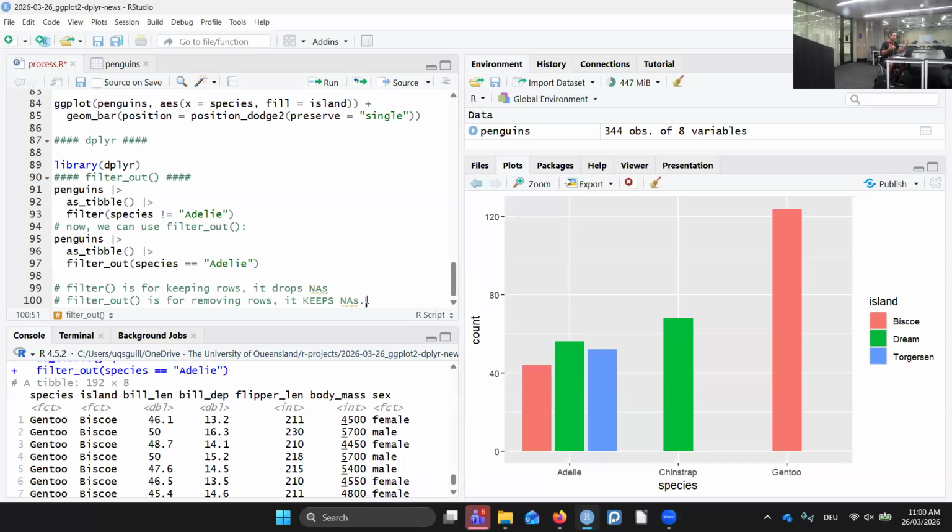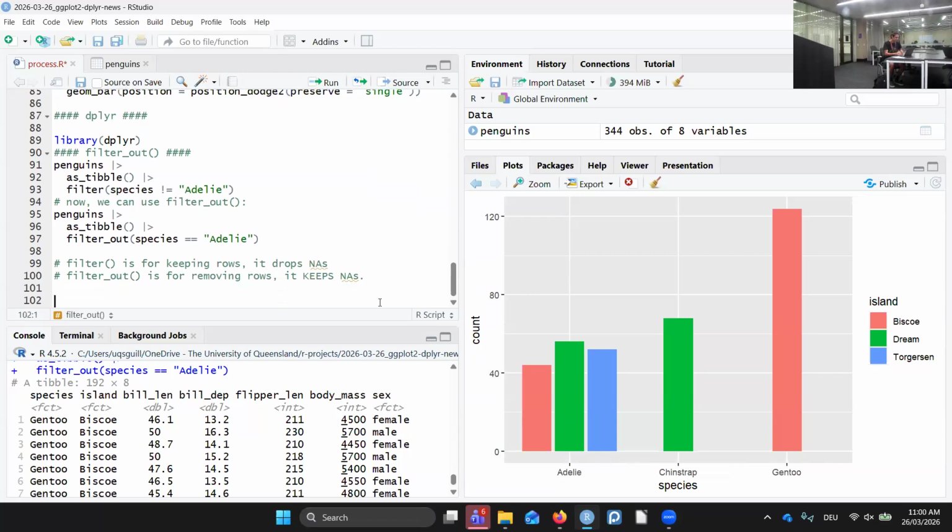And therefore, it matches exactly the behavior of filter, because if you use both functions with the same condition in there, you'll end up with the full data set, right? You're keeping the missing data in one side, but not the other. And it makes sense here because when you want to remove something, you want to remove whatever matches, but then if there's missing data, you don't know if it matches, so you're going to keep those ones just in case. That makes sense? But it is a good addition, and it is likely to help out when you've got more complex conditions.